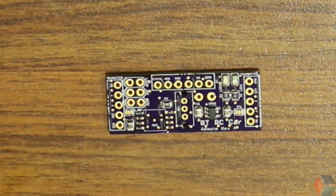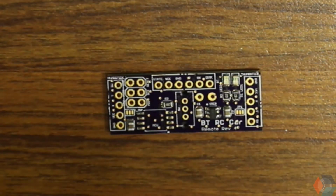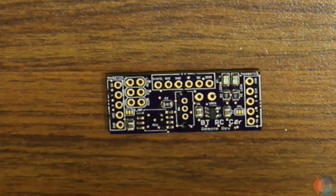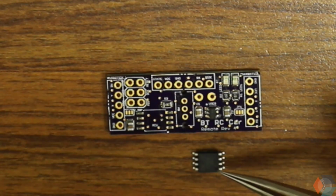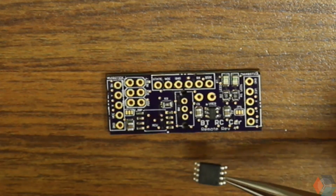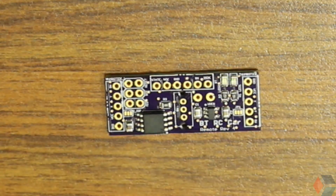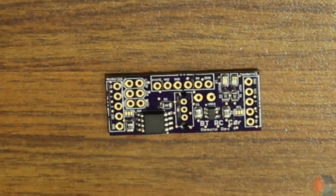Cool. And then finally, our AT Tiny, the brains of our operation. So this one does have a polarity as well. It's kind of hard to see, but it's here on the corner, which denotes pin 1, and also on the AT Tiny chip itself. It has a little circle, dimple I guess, in the corner, so let's align those as we place it. Ooh, that looks fine. And there's all the surface mount components. So the next thing we're going to do is actually solder this guy using the reflow method.